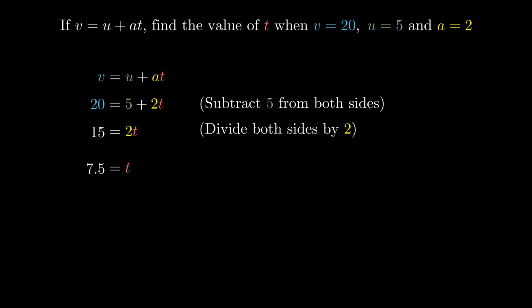Okay. But more often than not in, say, science, in the real world, numbers are not so nice. They're not like the 20 and the 5 and the 2. They often involve a lot of decimals, or they're very big, or they're very small. And so actually, quite often, it's even easier to not put the numbers in first. It's often actually easier to work with the formula itself and to reshuffle those letters around before putting numbers in if we need to afterwards. Okay, so let's see an example of that. This one will be a little bit trickier.